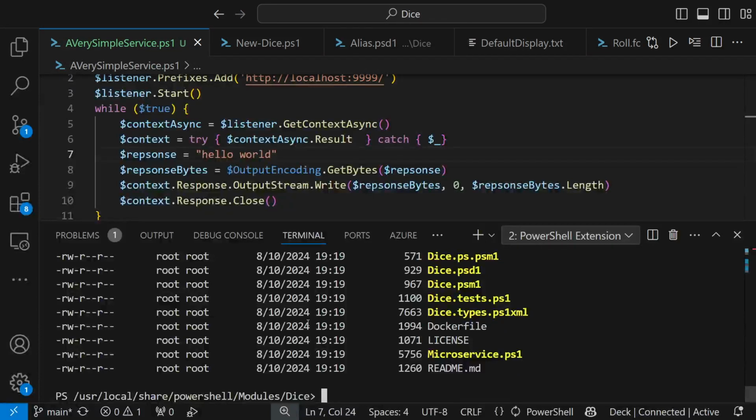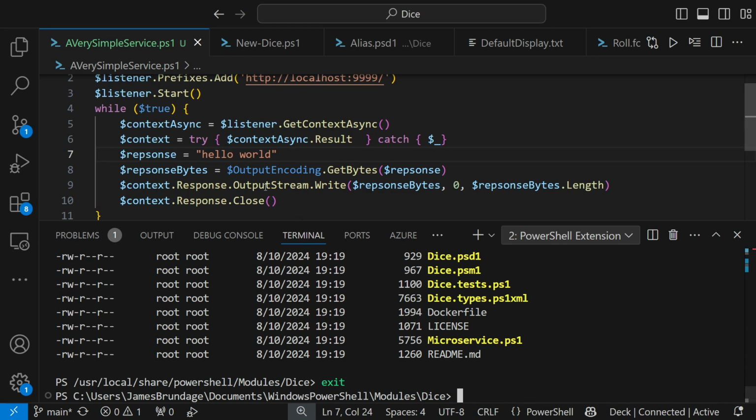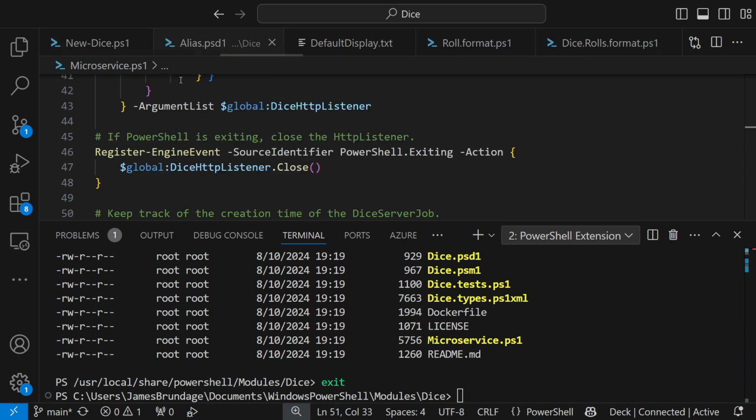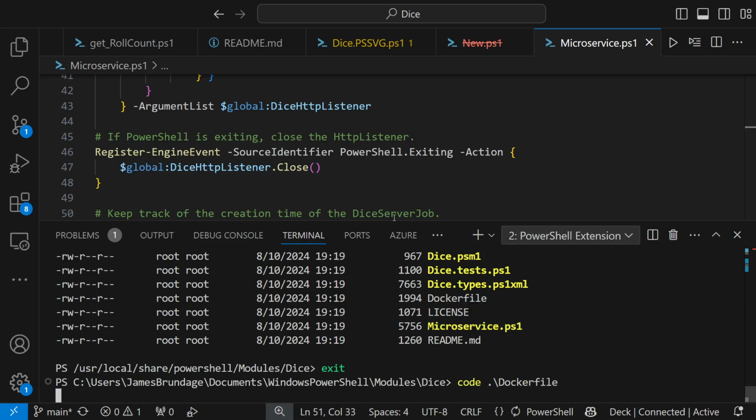Now let's actually get into some code. First, let's demonstrate that this exits cleanly. Bye-bye. Okay, and let's look at our services here. Do we want to look at our Docker file first? Probably. Let me get back over to my slide. Maybe if I can ever get back over to my slide. Come on. I mean, I know the answer here. We do want to look at the Docker file and microservice, so I'm just going to jump back in and deal with my slide later. It's going to be a quick enough talk as it is.